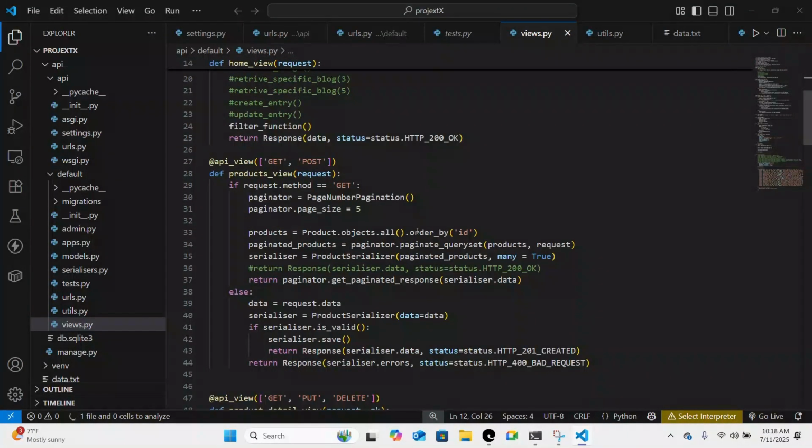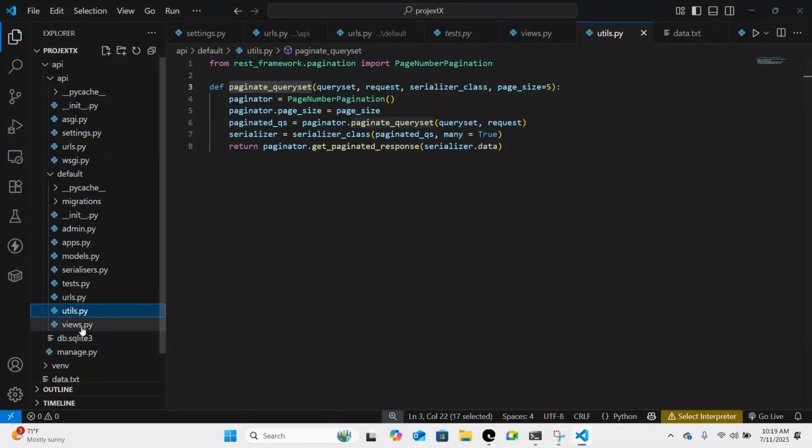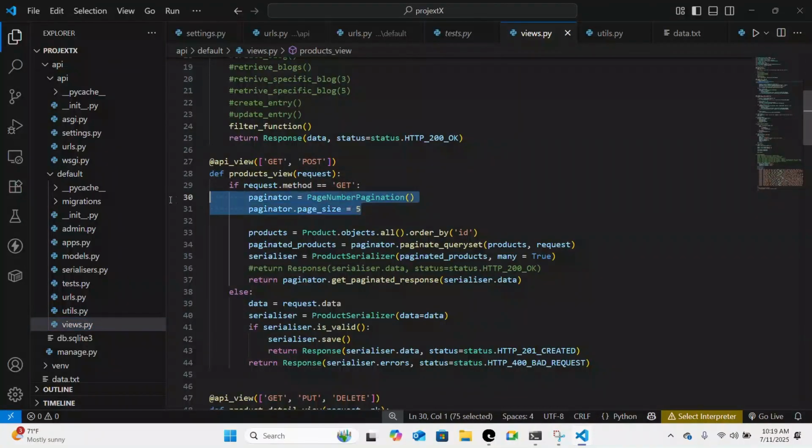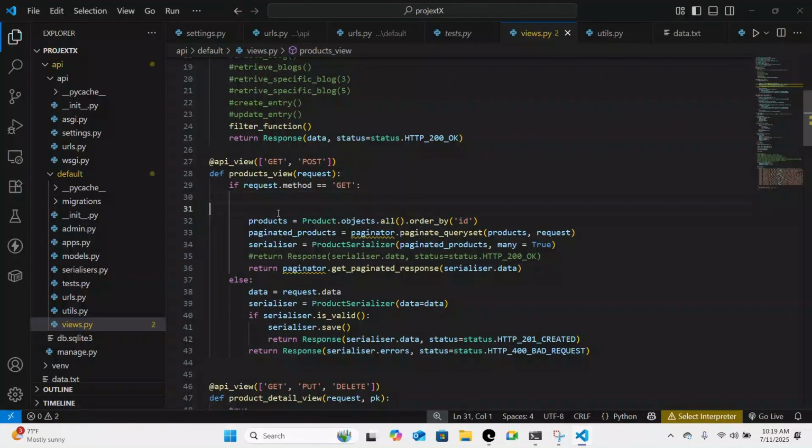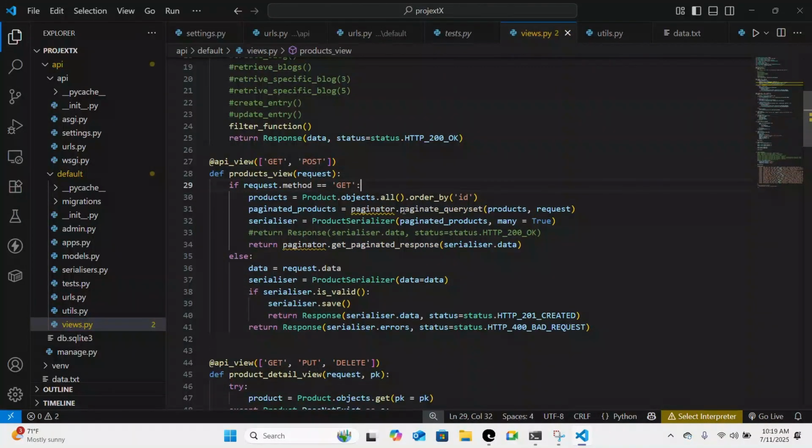Inside the products, I am going to get rid of what I had written initially, because I have now written a function that I'm going to be using. So that means I don't need this, I don't need this, and I don't need equally this.